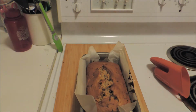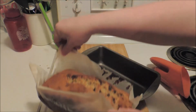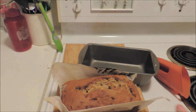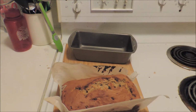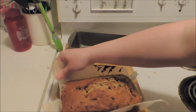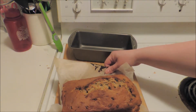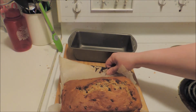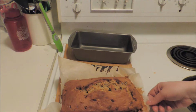But seeing how we put the wax paper on, you can actually just lift it out. Wax paper you can get from the dollar store or anywhere. It'll work just fine. And then you're just going to let it cool down. Have some delicious awesomeness.